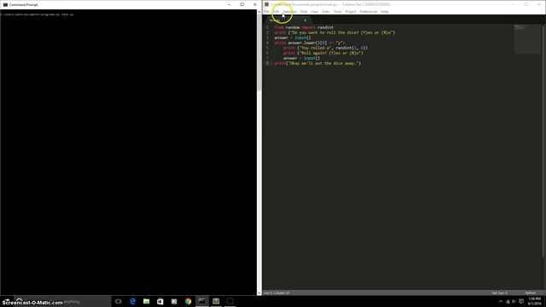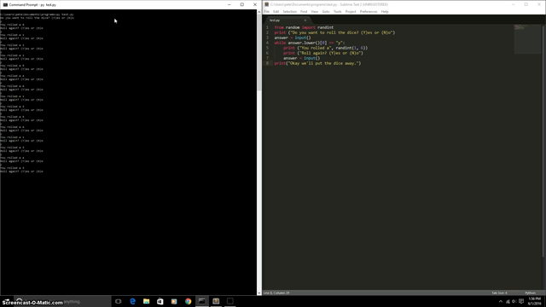PyTest.py. Oh, I better make sure I save my changes. All right, PyTest.py. Do you want to roll the dice? And we'll say yes. You rolled a 6. Roll again? Yes. You rolled a 1. So you kind of get the idea. It's going to just randomly generate this. Kind of a cool little thing to try out.